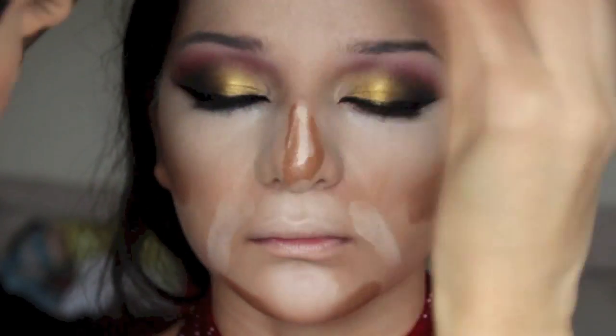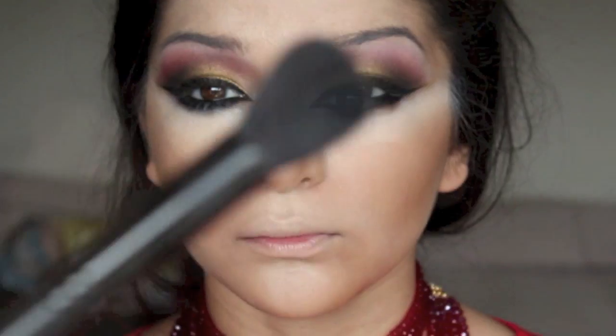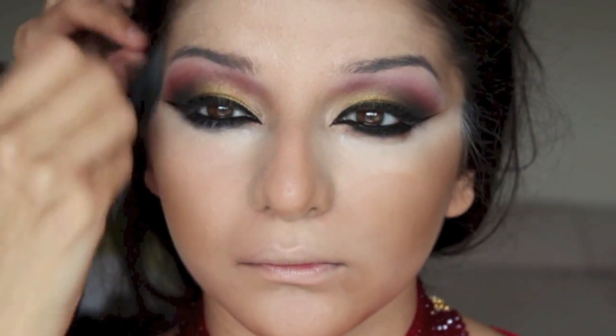As you can see, I'm just patting and rolling the sponge, and when I come to the contoured areas, I'm going to push up on the cheek, so we just keep that contour really sharp. And then after I've done that, I'm just going to go over it all with the Illamasqua highlighter brush just to ensure that we've got no streak marks and it all looks like one. We want it to look as natural as possible, even though it's a heck load of makeup.